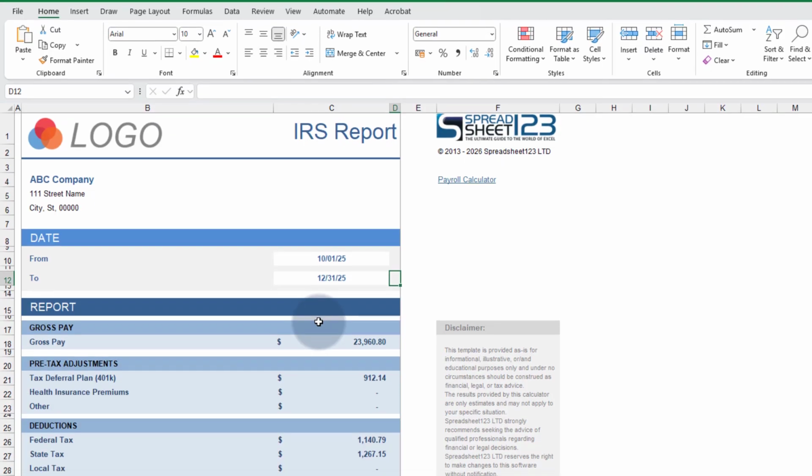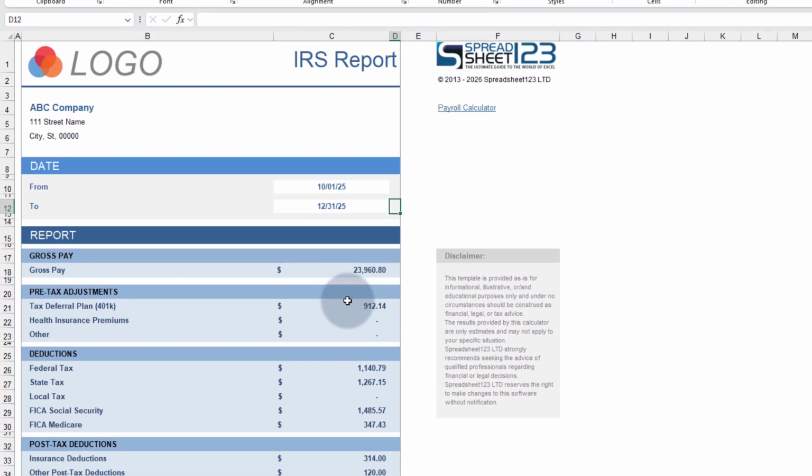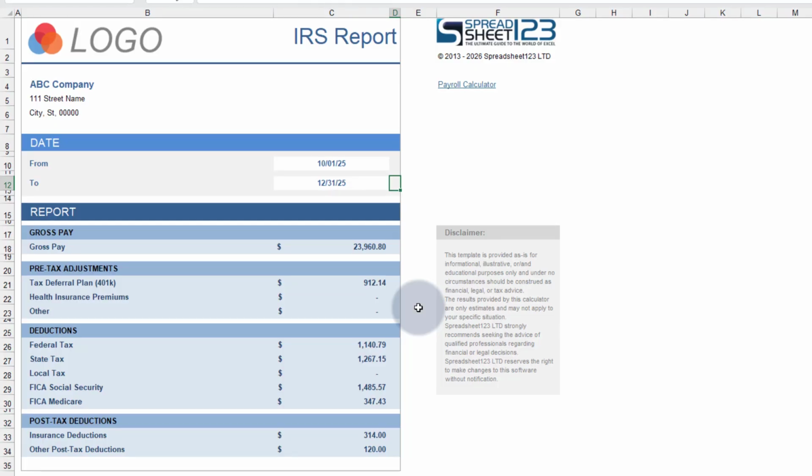The report instantly scans your entire year-to-date tab and aggregates the totals for every employee paid during that window. You will see a clear line item breakdown of total gross wages, federal income tax withheld, state tax withheld, Social Security and Medicare. This eliminates the need for manual calculations or complex pivot tables. The numbers you see here are exact totals you need to transfer to your federal and state tax documents.